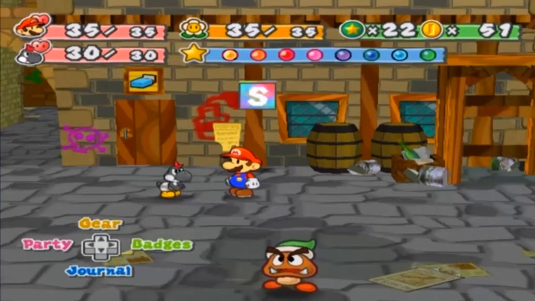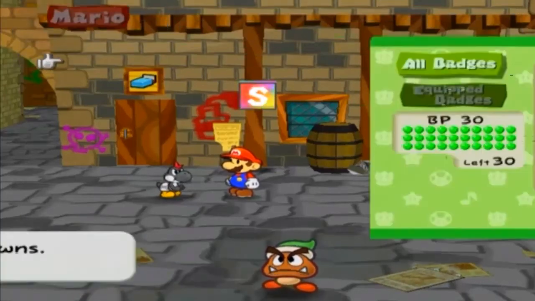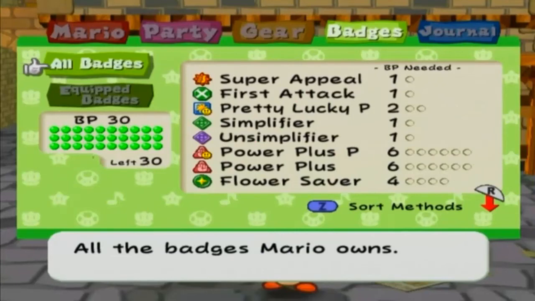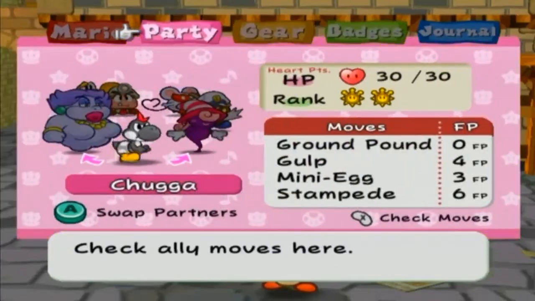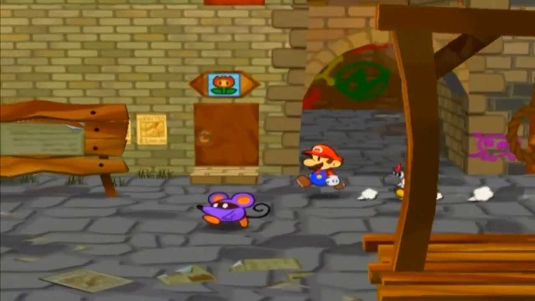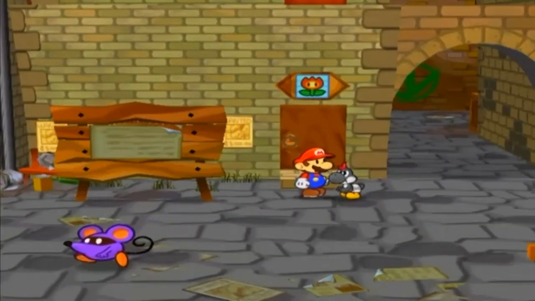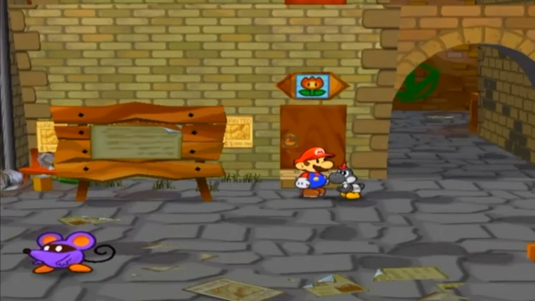We have full HP and FP, and I will do my badge setup in the next episode when we are at the Thousand Year Door pedestal, which is going to be pretty cool. I'm going to have to do a lot of profit thingy that I'm going to be showing you guys in the post-game, which is really, really tedious. You don't want to do anything of this.